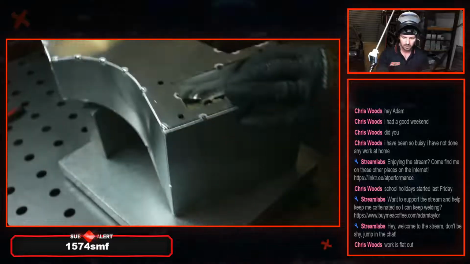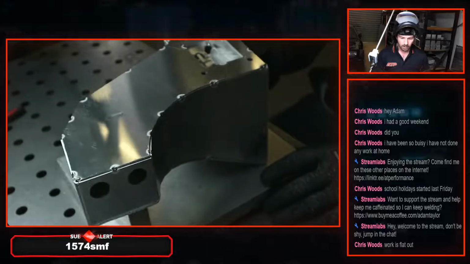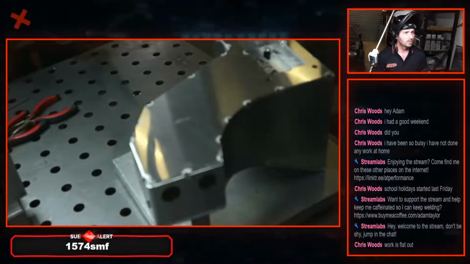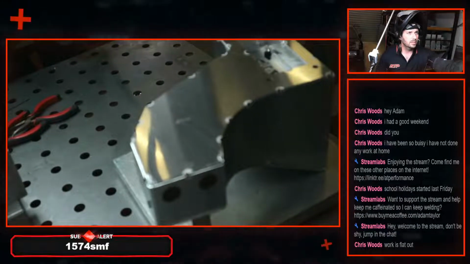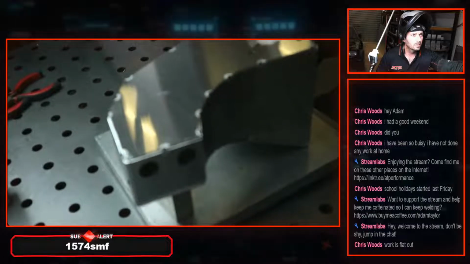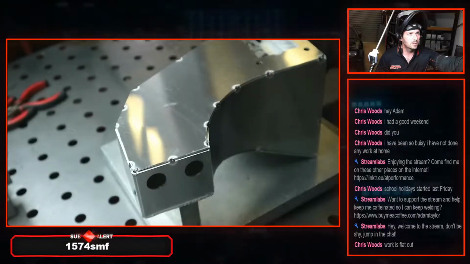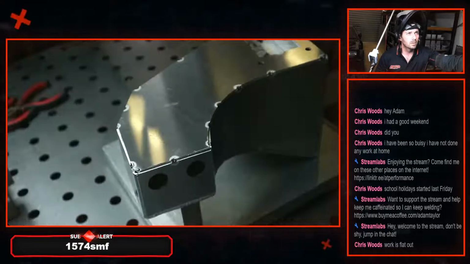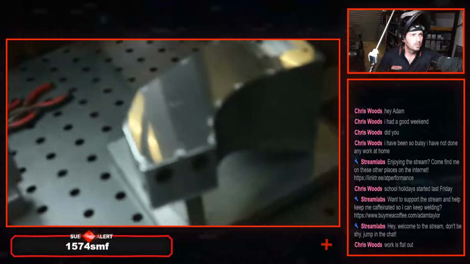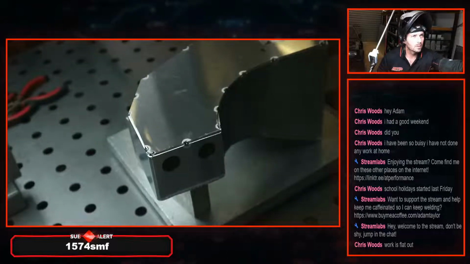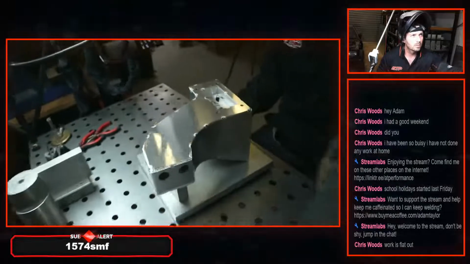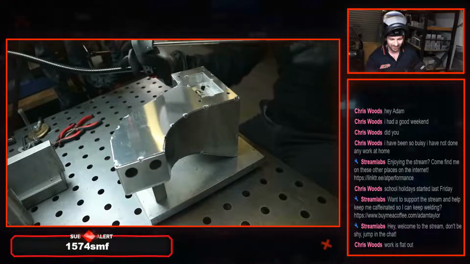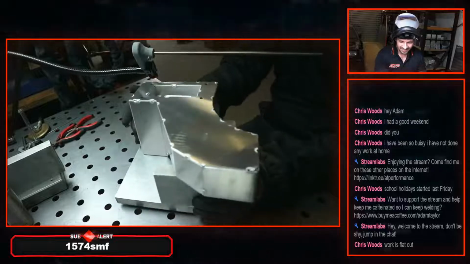I do have it upstairs at the moment, so cool. And I can't see the focus box. It is what it is. I kind of want to solve the problem, but it doesn't really matter.